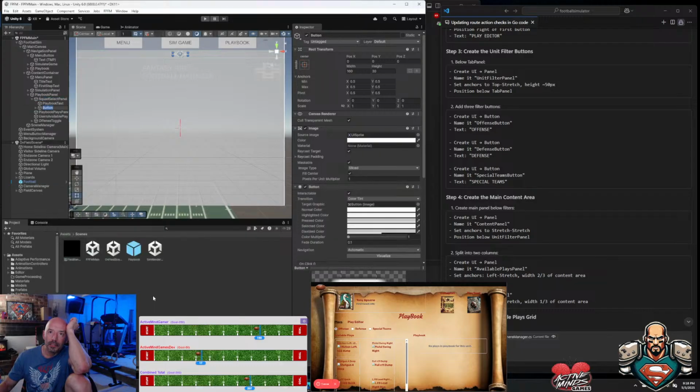UI button. That's going to be offense button. And then gotta create another one.